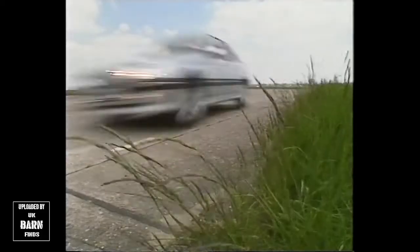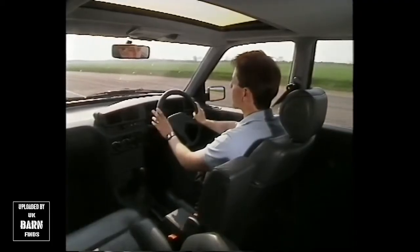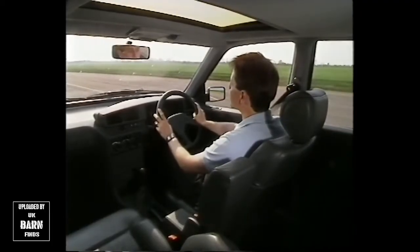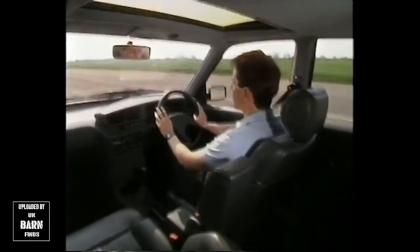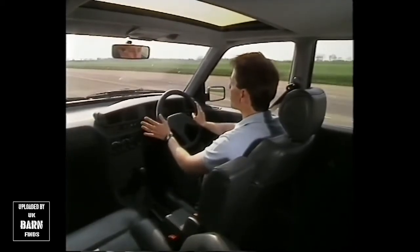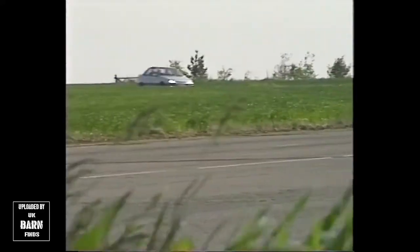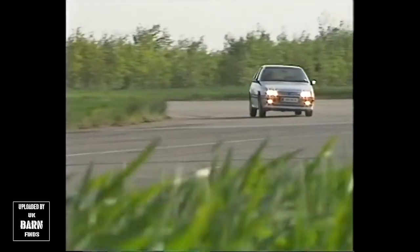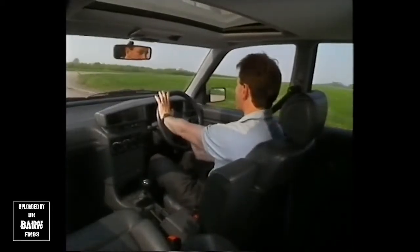So let's try faster still. We're just coming through 110 miles an hour into fifth gear, the overdrive. We're now approaching a 180-degree bend. We normally approach it from the left-hand side as a racing track. Off the power gently, squeeze on the brake pedal, come down the gearbox, and now we can start applying the power, even though we're only part way into the corner. We're actually flat out now.